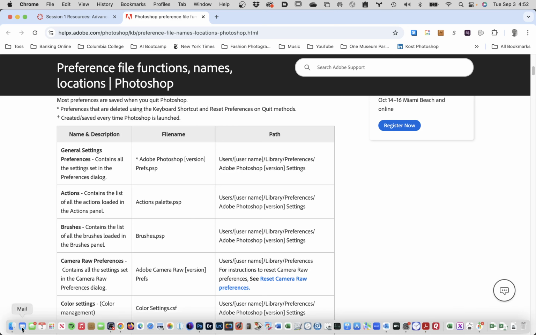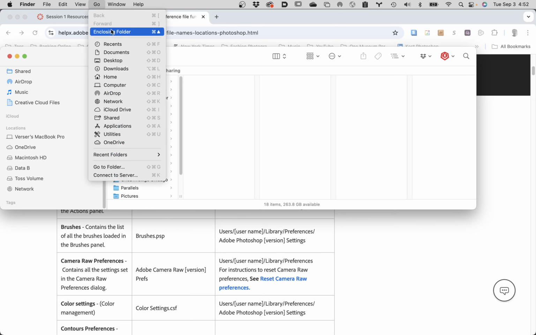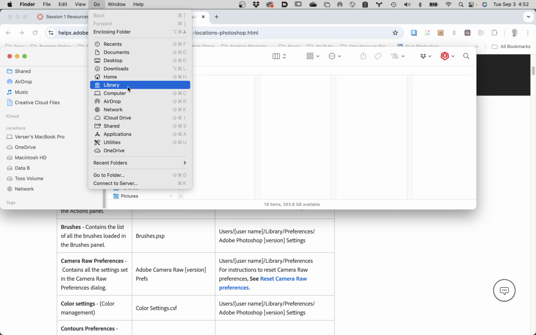Everybody do this for me right now because you'll get it forevermore. Go to your Finder, come up to your Go menu. If you click on the Go menu, you will not see library in here. Depending on the version of Mac you're using, you hold down either the Shift key, which in my case is not the correct one, or the Option key, which is the correct one. Library shows up. This is your user library. This is what Apple doesn't want you to see.